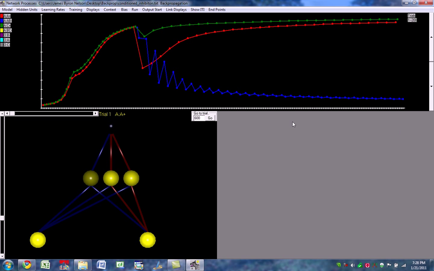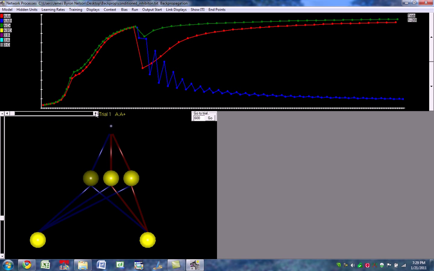Here's what the model looks like. You have the inputs. In this case, this is the CS, the stimulus A, inside of a particular box, a context. These are the hidden units, and this is the predicted output. These bars that connect them represent the mathematical values, the connection weights between the inputs, the hidden units, and the output. Blue represents inhibition, red represents positive numbers, excitation, and the brightness represents the absolute value of these numbers. And the brightness of these spheres also indicates the absolute value of the activation of these various units.